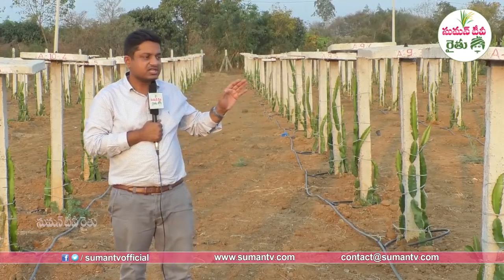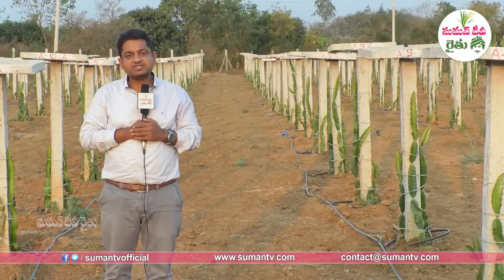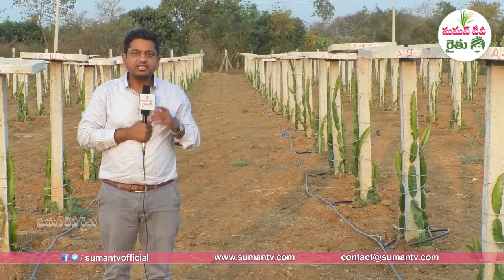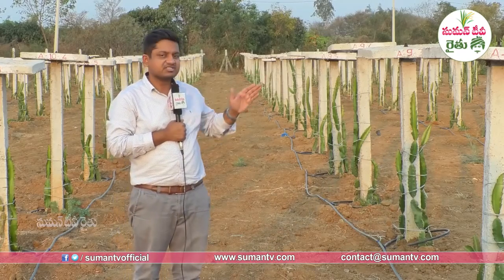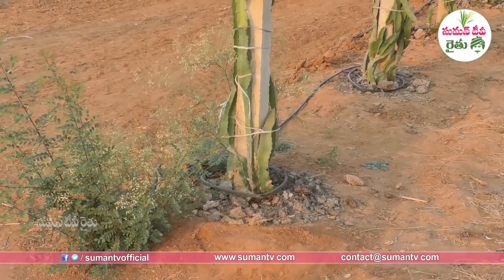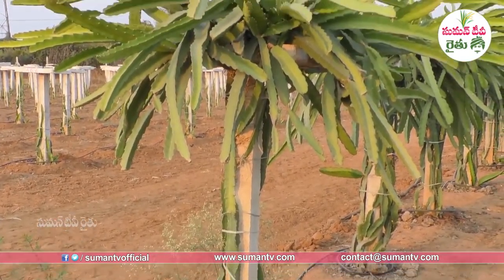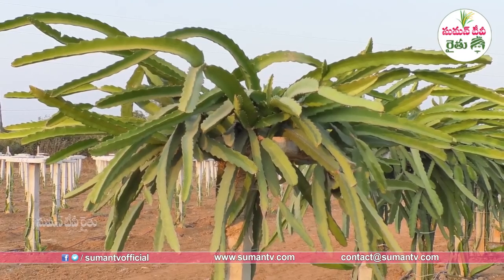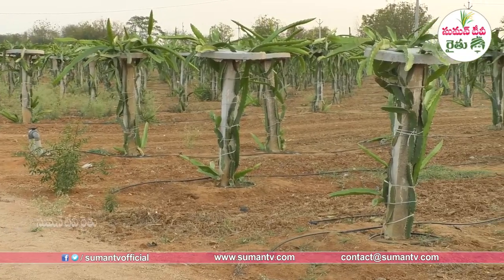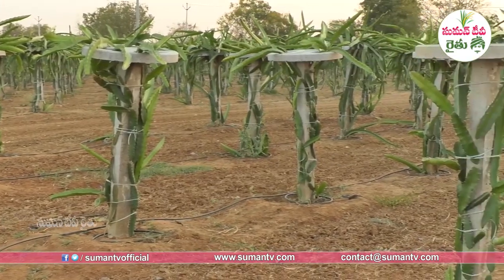The first thing to note is that setup is a little expensive. In the first year, it costs about 5 to 6 lakhs. The main reason is the cement pole and ring system. The cement poles cost 3 to 5 lakhs. The pilot's top costs only 200 rupees. The cement pole is 7 feet tall, with 5 feet above ground and 2 feet in the ground.